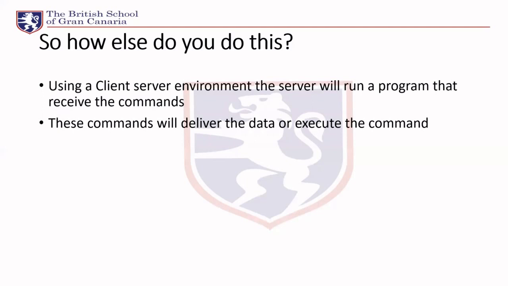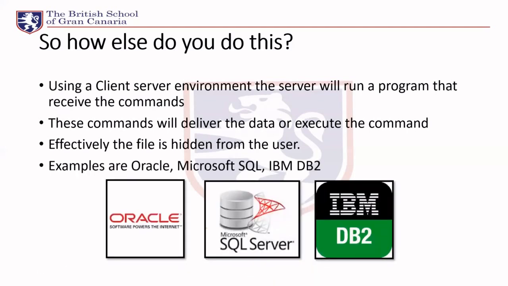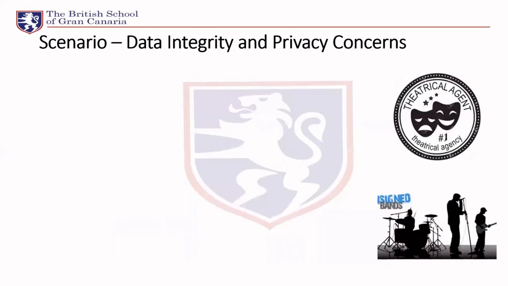Now, these commands will deliver the data or execute the command. They effectively hide the files from the user and just show them what they need to see. Examples of this could be Oracle, SQL Server by Microsoft, and IBM Database 2. They're examples of databases that you could look up. If you wanted to watch videos on YouTube to find out more, obviously do so. So here's a scenario that we're going to look into.